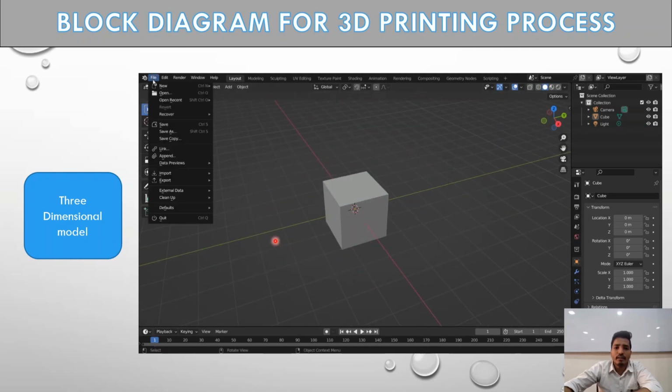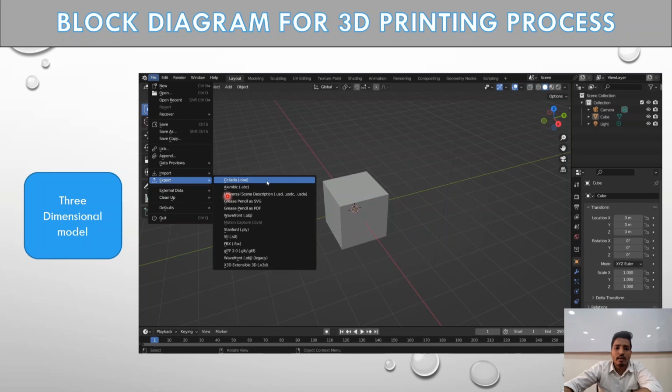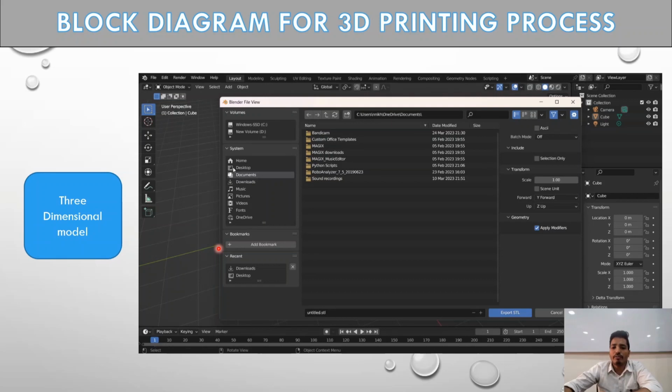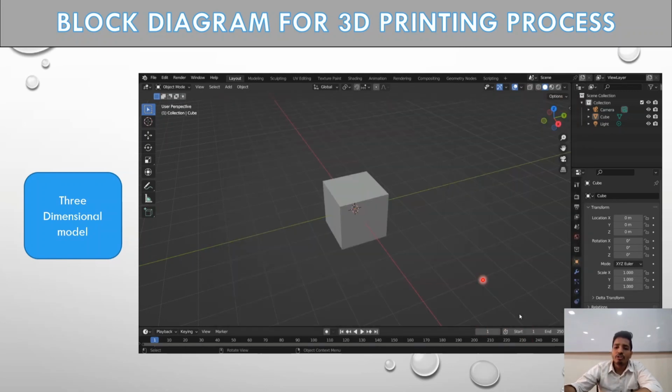Here also you can make the design, sculpt, and export. Here also you are using .stl, stereolithography. Save anywhere you want, rename, and click on export STL. Your STL file will be downloaded. So this is the initial step, that is making the three-dimensional model.